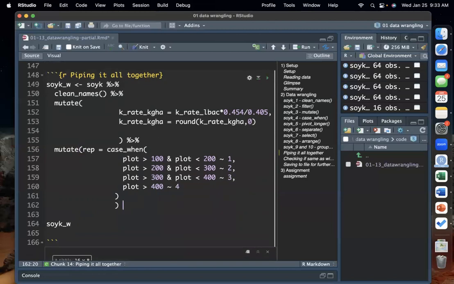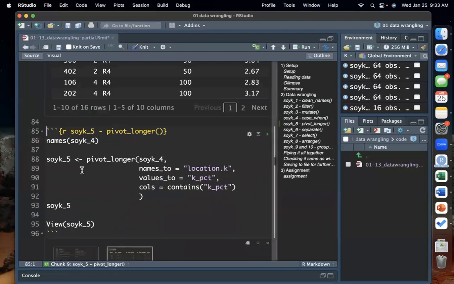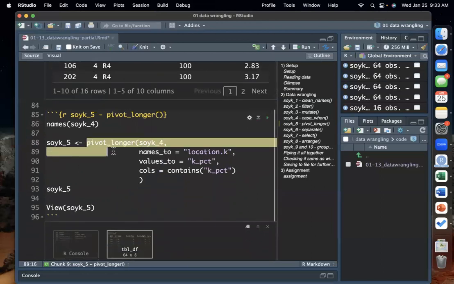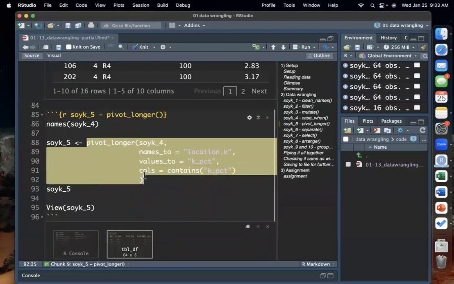Add another pipe, hit return. So after the case when, we went to pivot longer, so we can go to pivot longer. That's soyk5, copy.